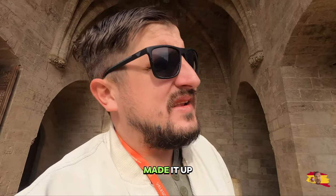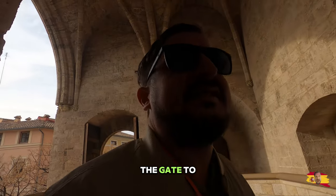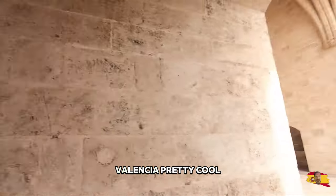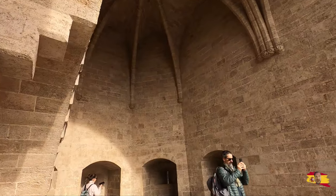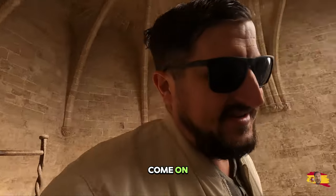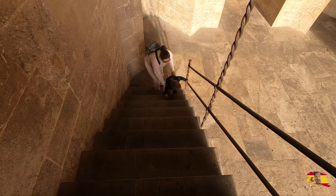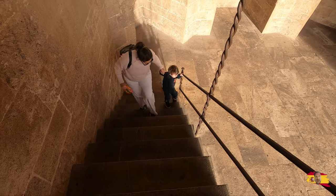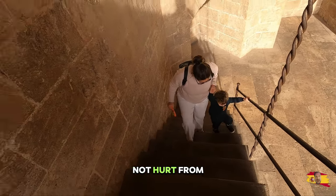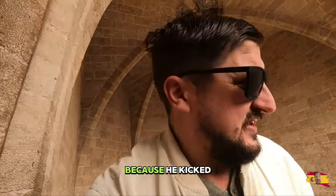We made it up here — only two euros to get up, not bad. Pretty cool, the entrance of Valencia, the gate to Valencia. More stairs, let's go all the way upstairs. Come on Enzo, come with Papa. His boots are meant for him to walk in — we lost his crocs, he kicked them off on a bus or metro.